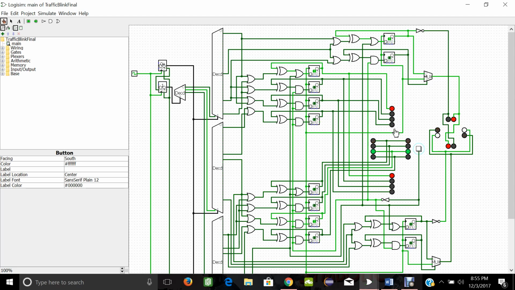So red light means you can't drive. Yellow light means you can still drive, but it's going to be a stoplight real soon. It's a warning sign. And then green light means you can drive. And then there's a bottom purple light. Bottom purple light occurs when all the traffic lights are red. It means that if you're in an intersection and let's say all the traffic lights are red, then there's going to be a purple light activated. That means that you can make a left turn. Purple light represents a left turn signal.